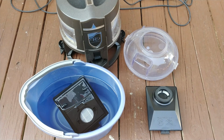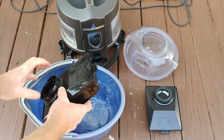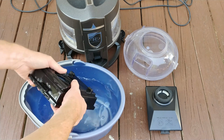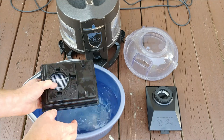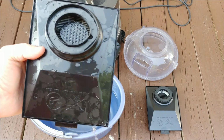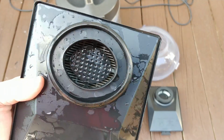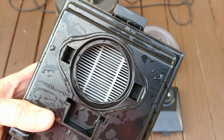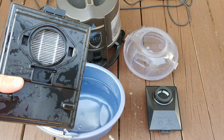So let's see how well the really terrible, previously moldy one came out. I'm going to try to get as much water out of this as possible. Might have to play with this a little bit off camera as it collects, but just seeing what it looks like at the moment. I don't think it's as good as the brand new one. This side isn't too bad though. You can see it's still dripping. So I'm going to play with this a little bit off camera and then dump that water. It's still coming out.